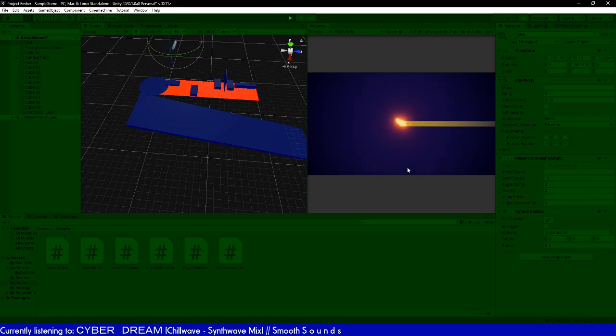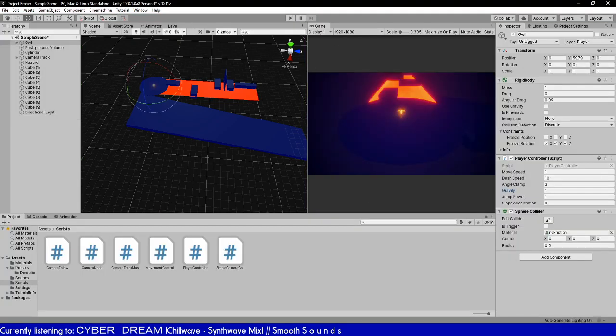It looks like we're getting faster at an unlimited rate. I let go. Oh, something's weird when I let go.